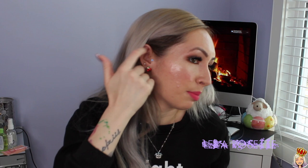Let's knock on wood, because like I said, the first time I got that one pierced, it was just issue after issue after issue. So this time has been good. It throbbed a bit the day after I got it done, and then that's it. I was so shocked that I didn't have to ice it or take Tylenol. I've just been cleaning it with a regular saline soak. I put saline on a cotton pad and let it sit at the back and the front of the piercing, and it's been great. I've had that one for about 3 weeks now.